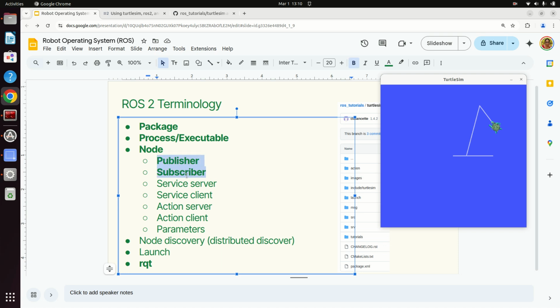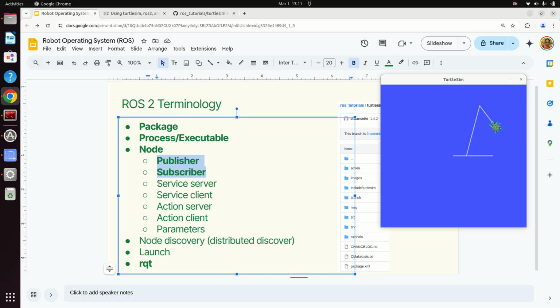So topics, think of it as a bus, and a bus has a name, so each topic is going to have a name, and then some node is going to publish a message onto that topic, and then another node can just take the information, which is basically subscribing to that topic, to do something with it. So this is one way to communicate between nodes in ROS.